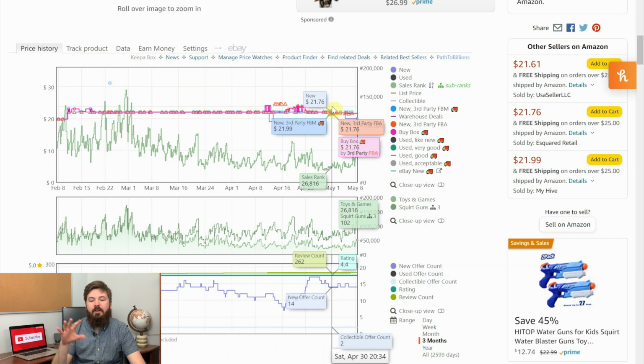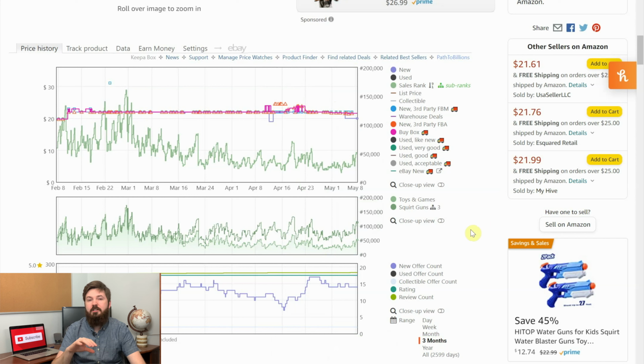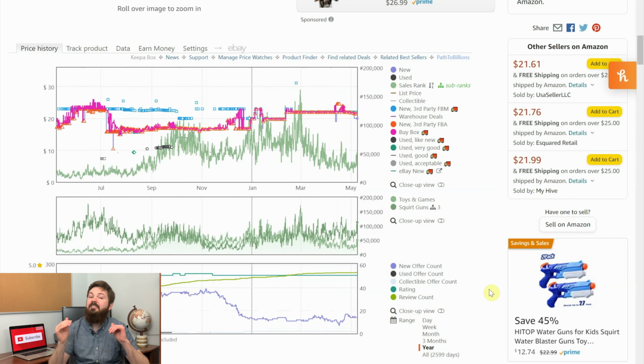You also get a couple different pieces of information. You could see how much it goes for regularly new, FBM, FBA, and you can see what the buy box is. Now there's more information we'll see on other listings when we're going through some potential products, but the one thing you want to do is after you look at the Keepa Graph and you say, okay, this looks like a good product so far, you do want to try and go back a little bit longer and see if this is a consistent sales history or if the last 3 months is just kind of a fluke.